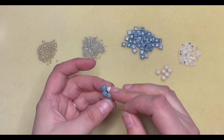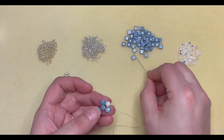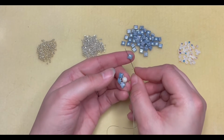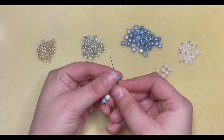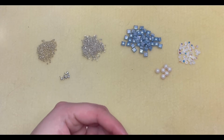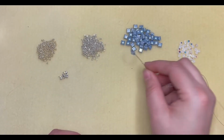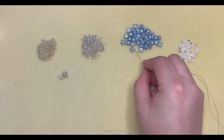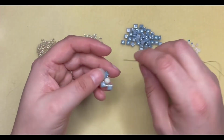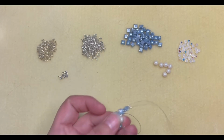so from here we're going to pick up another 11-0. Now we're going in a different direction. So with the puffed side of the Wibeduo facing up, you want to go in the left side hole. Add another 11-0. Left side hole of the Wibeduo. Another 11. Left side hole of the Wibeduo. And another 11. And then come around and go through that pearl in the middle again.